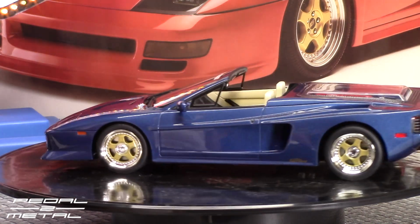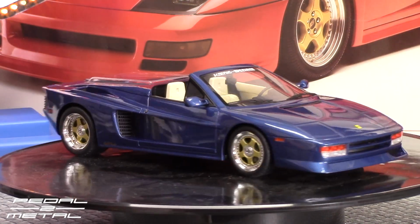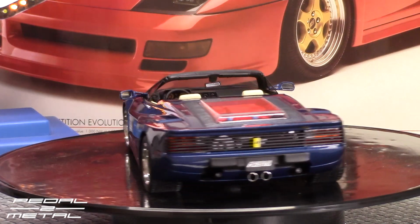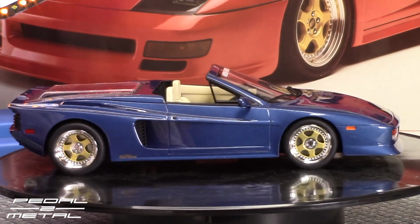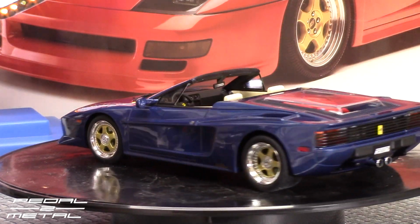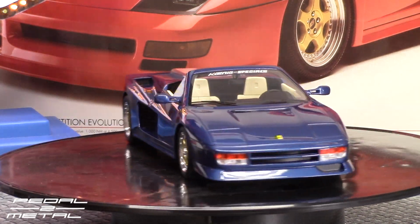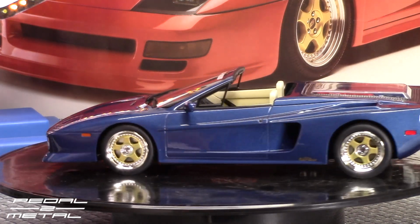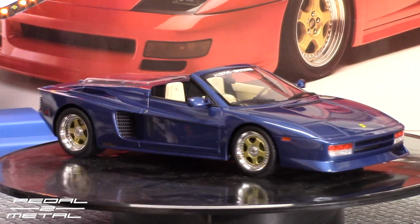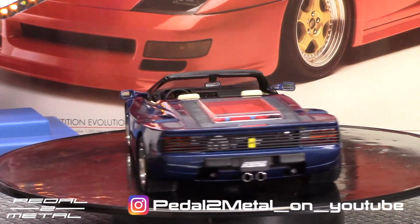But as a young kid, there's something about them, I just thought it was really cool. This one doesn't have it, but the other competition versions had the F40 style rear wing, and the F40 would have been just coming out in '87. To me it was so cool, as if the Testarossa and F40 had a child. It was such a weird, bizarre cross, and then you had this Testarossa without the side strakes on it, of course. It gives it a very unique look with the huge intakes on the side, and then the large NASA vents out the back on top of the rear fenders for the intercoolers. Really, really wild looking car, and this one did not disappoint either.